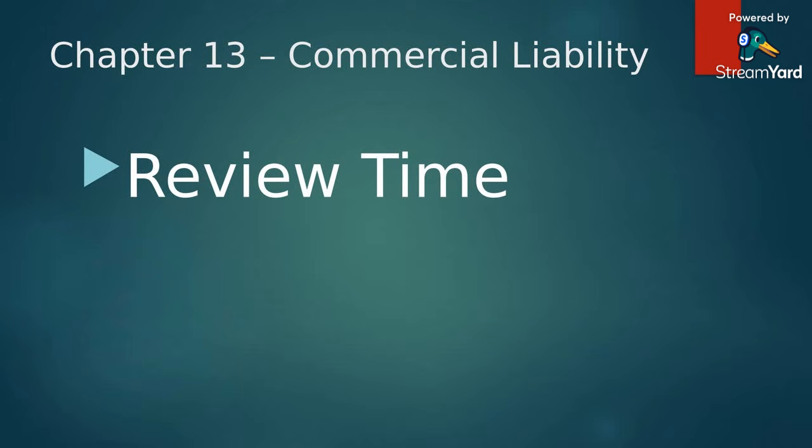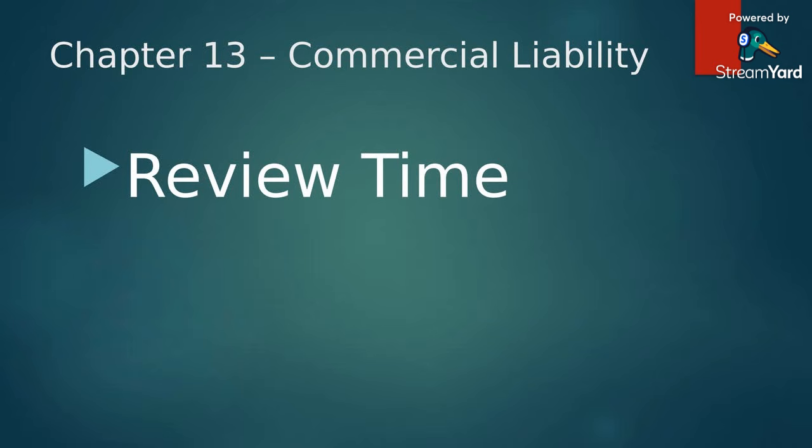So D, all of the above is the correct answer. Number 4, which of the following statements about the 60-day basic extended reporting period is not true? A, it becomes effective automatically if needed when a claims made policy expires. B, the insured must request it in writing within 60 days after the policy expires. C, it does not require an additional premium. Or D, no separate endorsement is required to provide this extended reporting period.